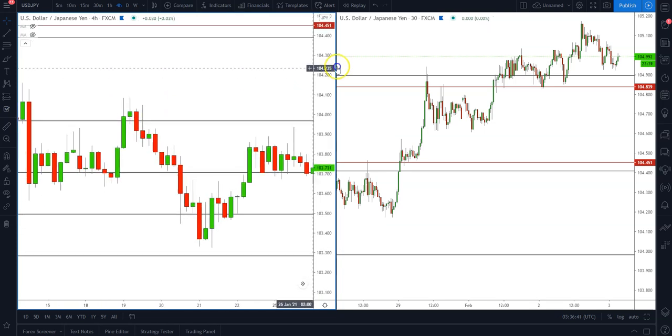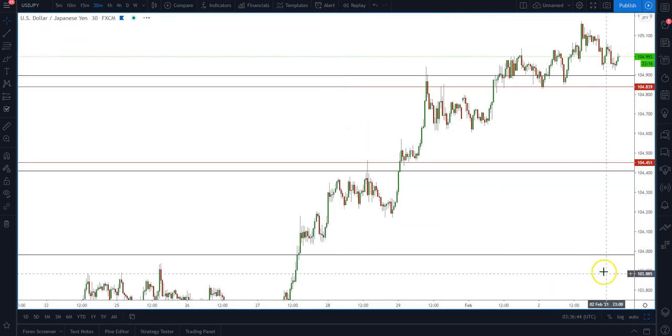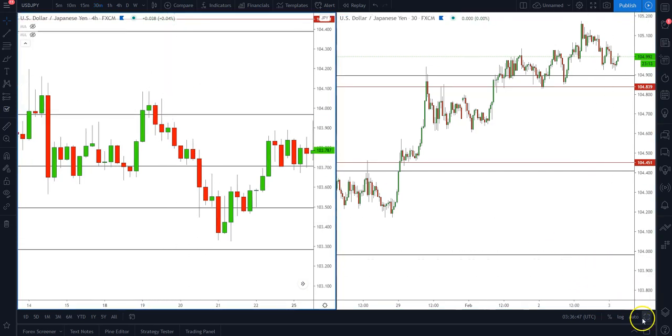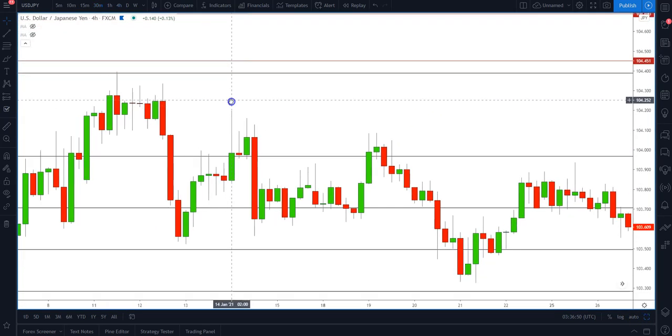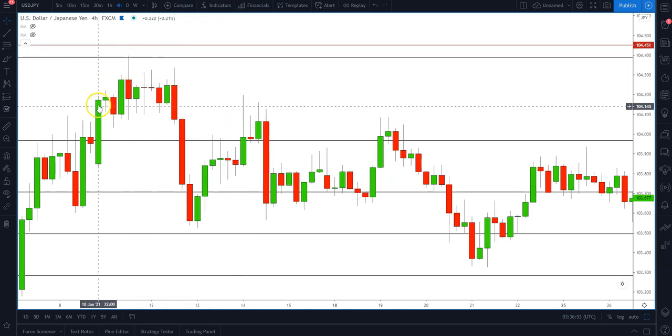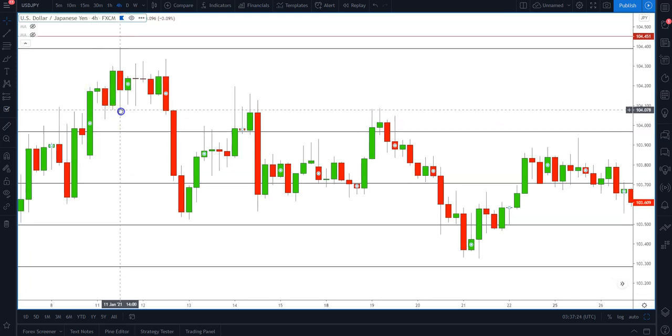So now let's go back to the chart to explain some things. All right. When you look at this, what do you see? You see a wick on top, a wick on the bottom, and a small body, right? So now when you see something like this, it usually means confusion. When you see a wick on top, a wick on bottom, and a small body, that means there's a stalemate between the bulls and the bears. There's confusion.